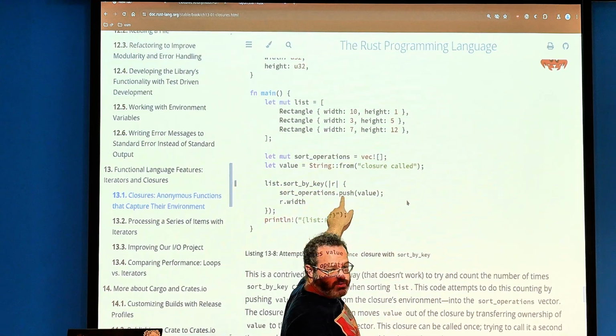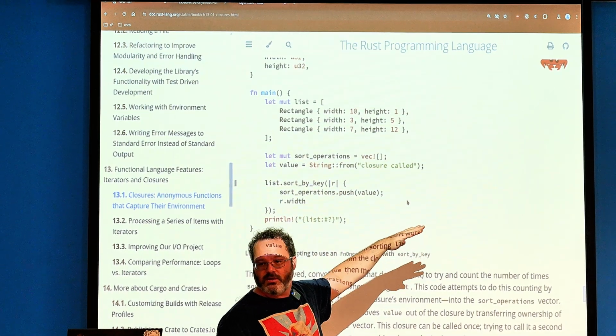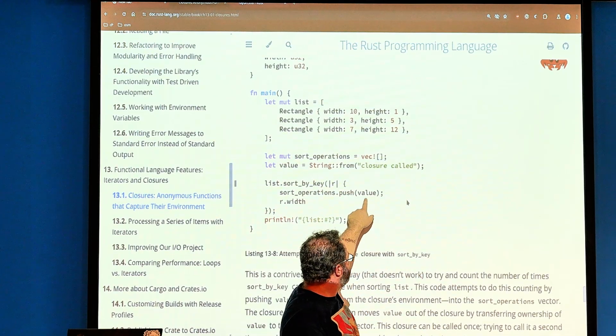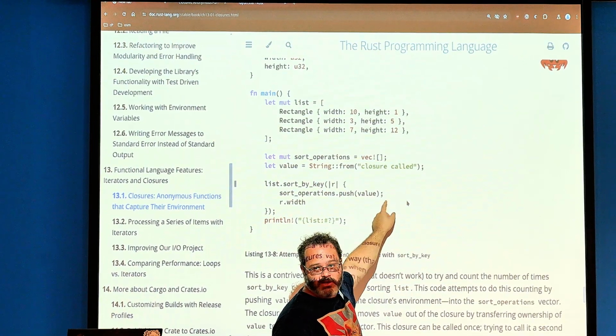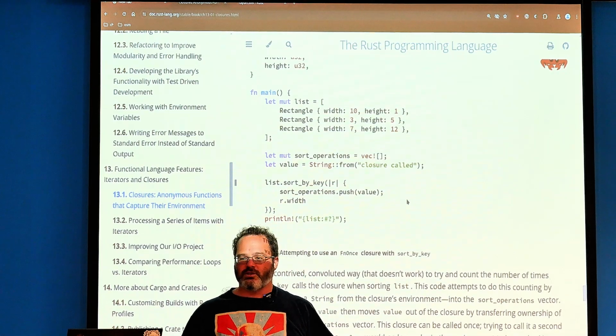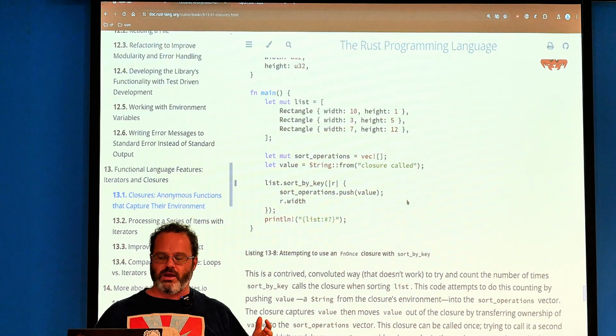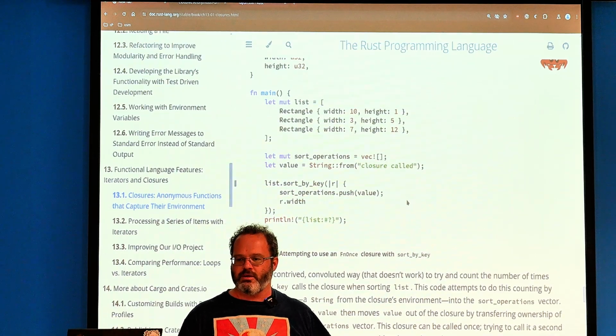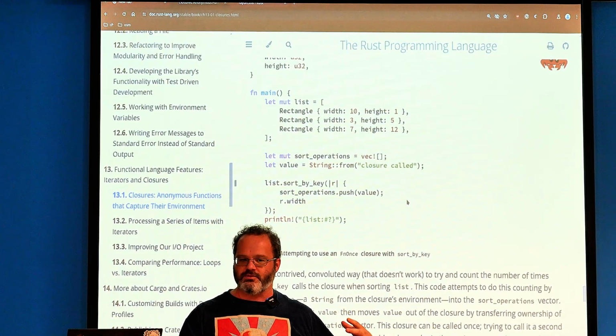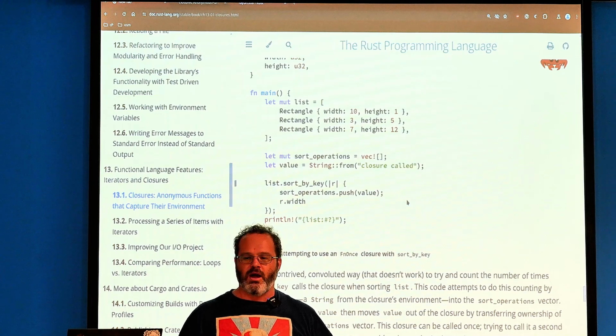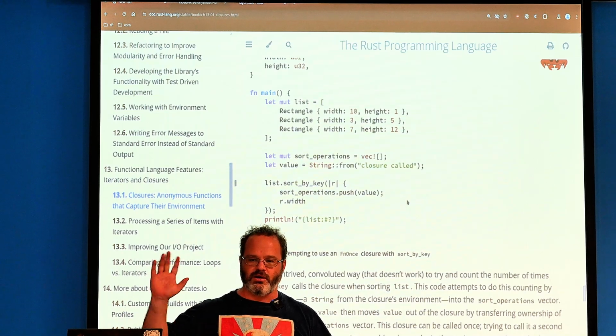not really because of the sort_operations.push. I was wrong. The compiler error wasn't that. The compiler error is saying it didn't compile because you're calling it with value. So what does that mean? It means that, let's say you have a vector and you want to push 20 copies of the same string onto it. You want that vector to have 20 copies of the string foobar. What do you have to do to 19 of those copies of foobar?